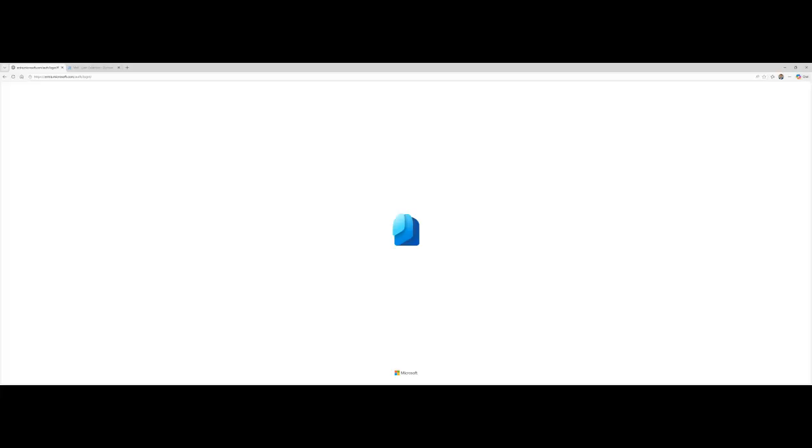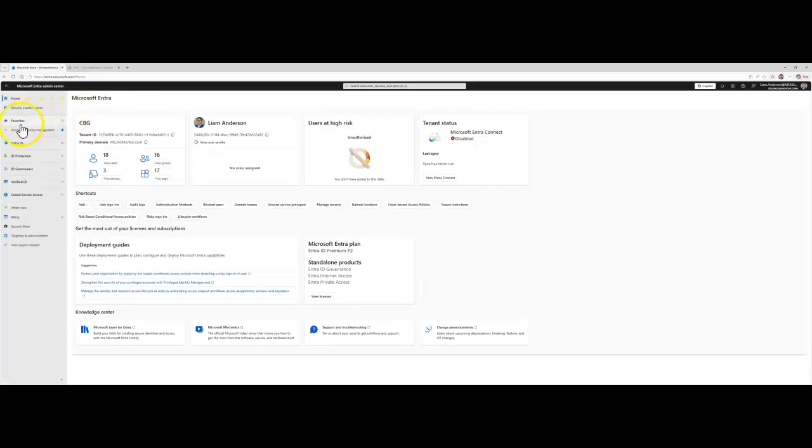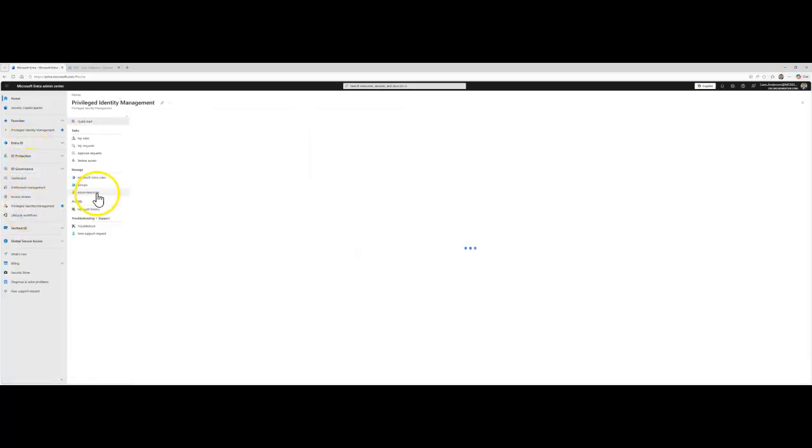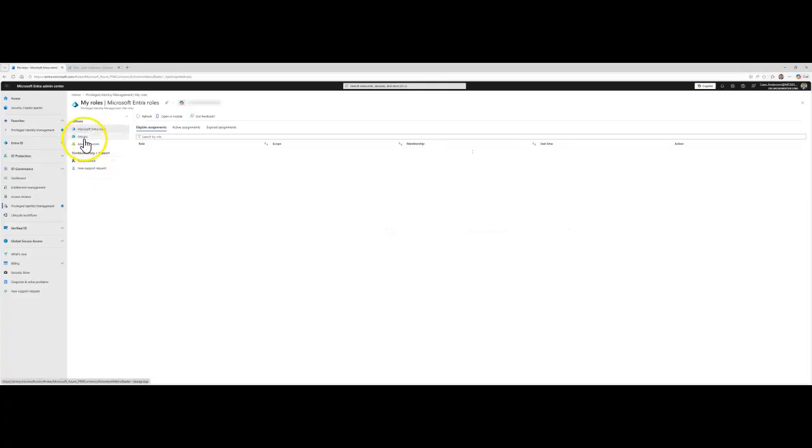And then he's going to go down here, much like we would do as an administrator. He's going to go to his privileged identity management, which he happens to also have saved as a favorite here. But again, identity governance, privileged identity management, and now Liam can say my roles. So he's going to see that he has an eligible assignment of global administrator.